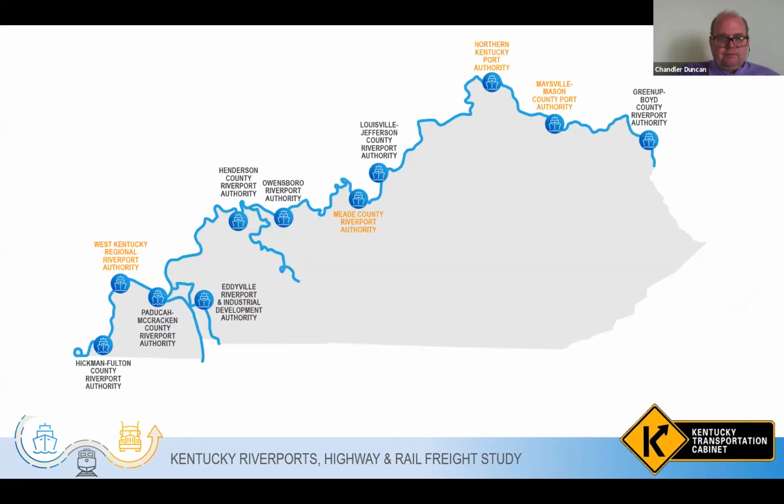Next slide. Here we can just see that we're working with riverports throughout Kentucky. As y'all remember, back in the fall, we visited all the riverports. Following this summit, we're going to be rolling back out to visit the riverports and their communities yet again. And we're going to be carrying even more information than we have here at this summit. We're going to have even more information about growth and change that's projected in your markets, what's driving that growth. And we're going to look at the infrastructure at each of these riverports and what kind of case we want to make for investment that's going to take advantage of those changes in the economy.